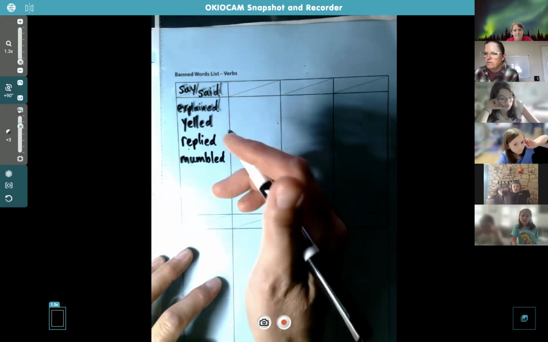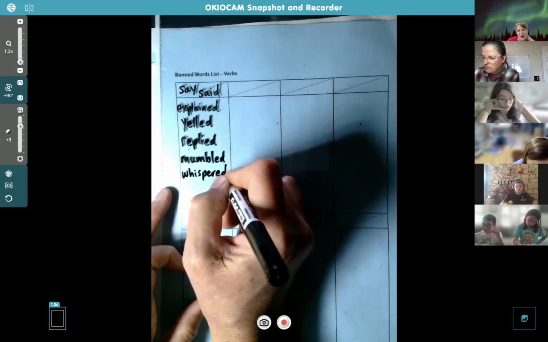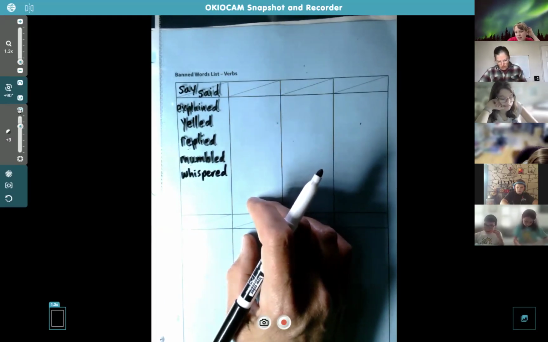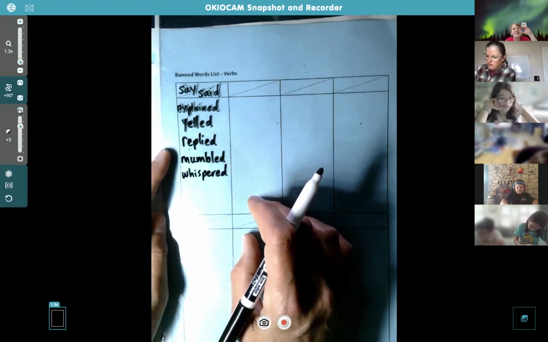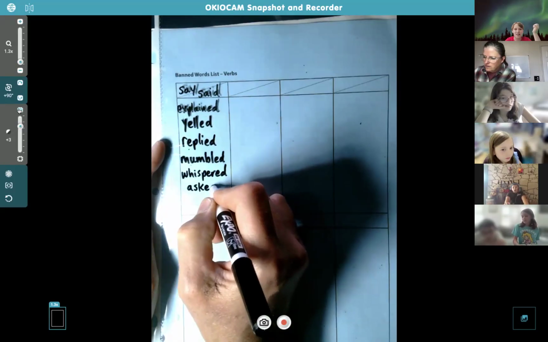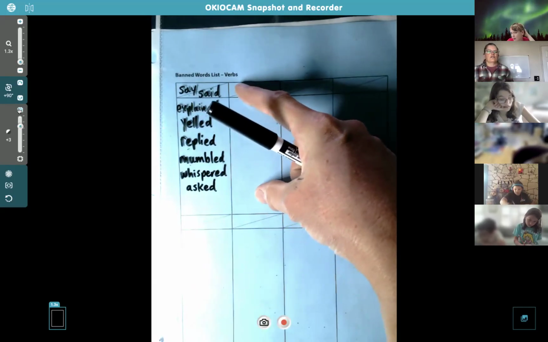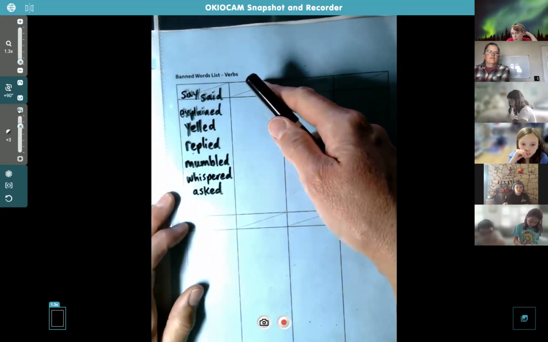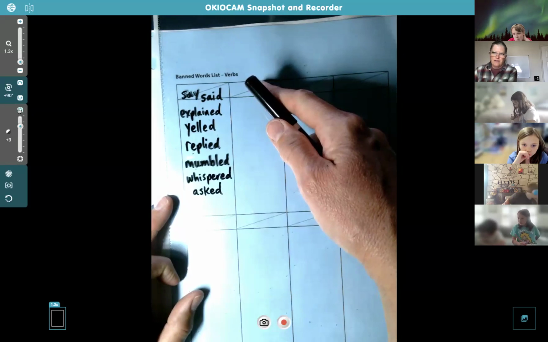What about whispered? Well, that's just another thing as mumbled. Little different than mumbled, but yeah. It has a little bit of a difference, but mostly it's just the same. True, it's close. And I'm going to add asked on there. So if your character in your story is asking a question, you could say, King Midas asked the strange visitor, blah, blah, blah, something like that.